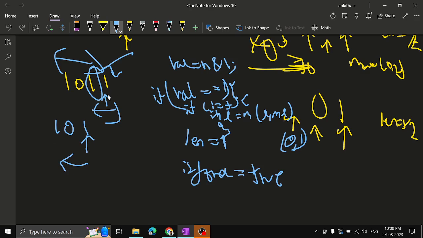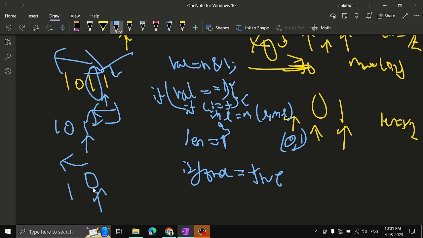This one adjacent pair is over. Next adjacent pair we have to look into, so this is the new beginning of that. So is found is set to true again, and length will be reset to 1 again. Okay, now again you do right shift. That will give you 1 0.